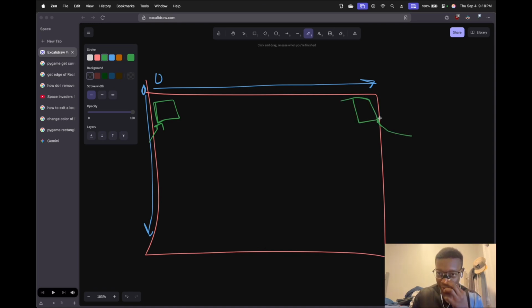This is the bottom right. So here we have, this would be Y480, and this would be X640 at the edge here.